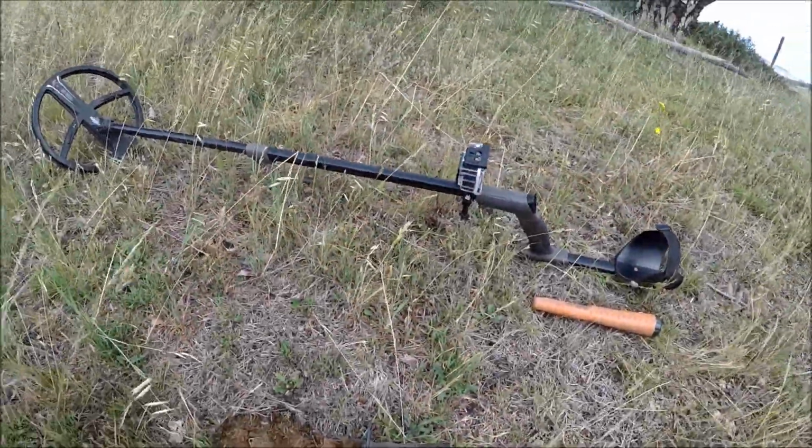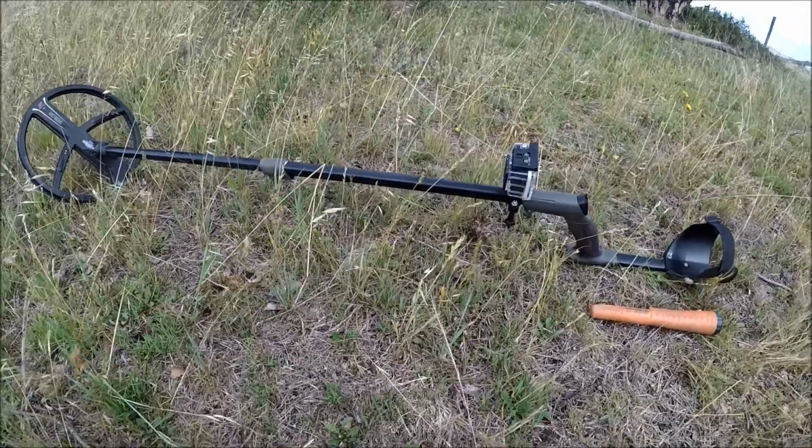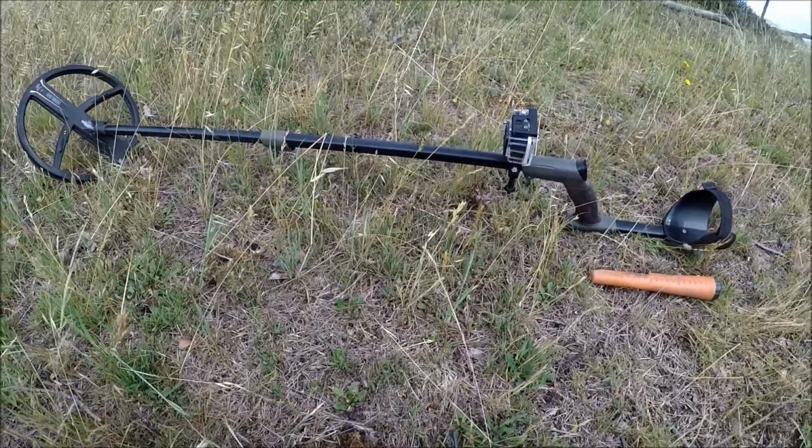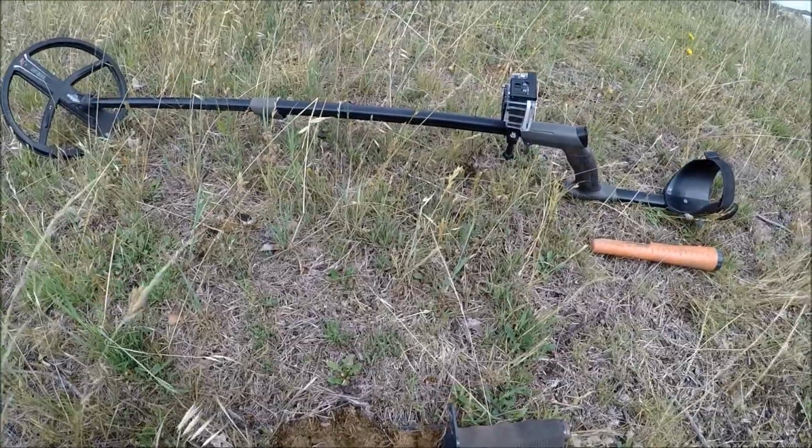Alright folks, I'm out on permission up in the Snowy Mountains. My apologies for the wind noise if you're getting any. I'm trying to block it with my body, that's about all I can do.